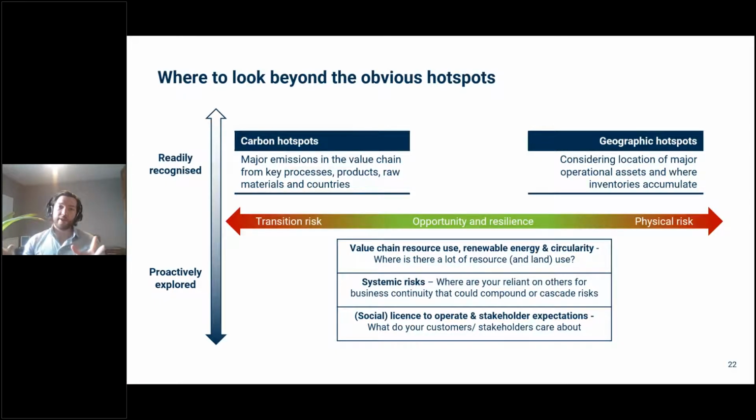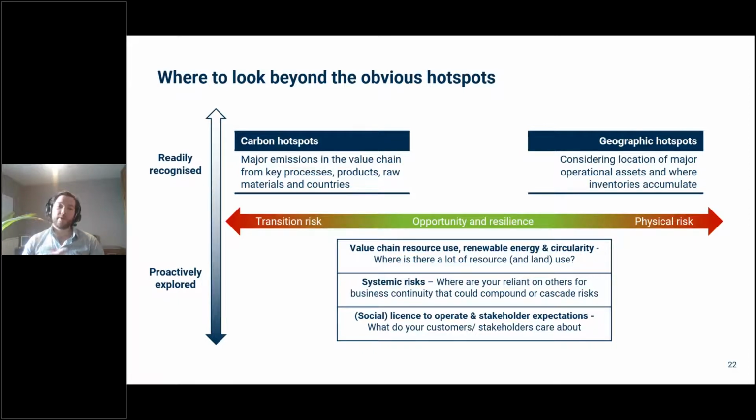Yes, those questions definitely need to be considered and answered, but where we see the most opportunity and broader resilience being delivered is where we go beyond this to understand some of these other key areas and hotspots, because climate transitions will fundamentally require a change in how resources are used, beyond just looking at the carbon. Carbon is often the symptom rather than the underlying cause for a lot of these hotspots. So understanding that resource use intensity is a key way of understanding the actual opportunity that exists and the way in which the structure and strategy of the business may need to change.